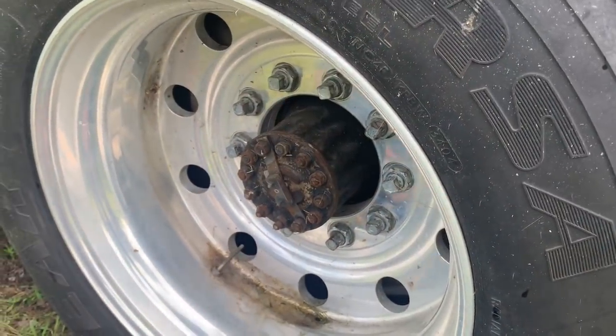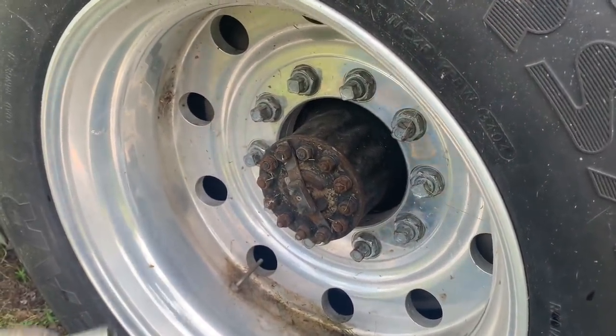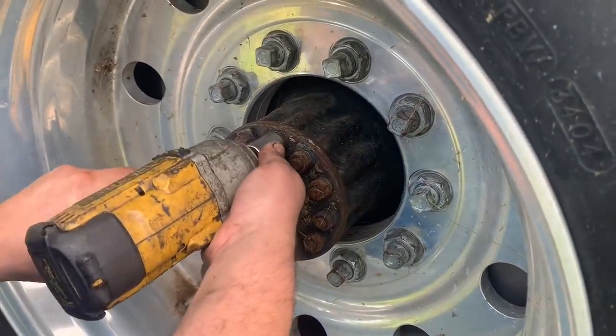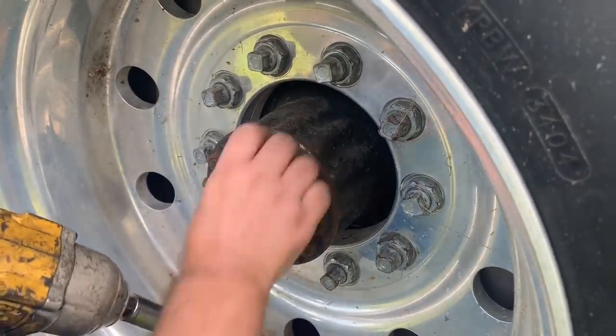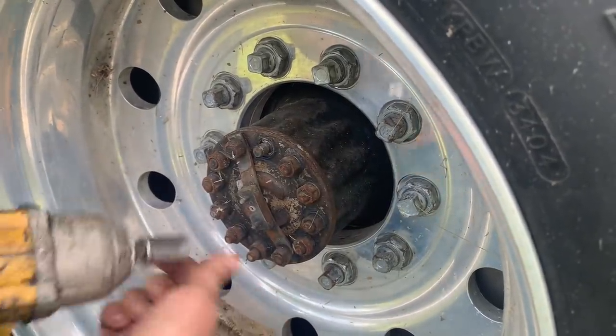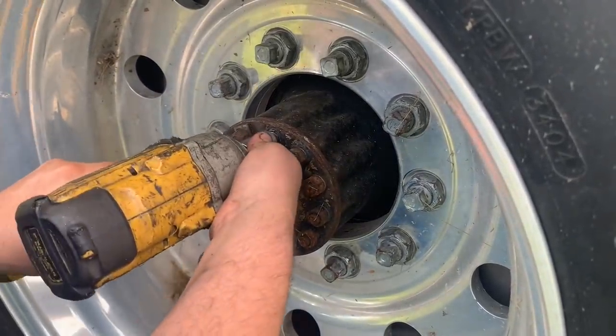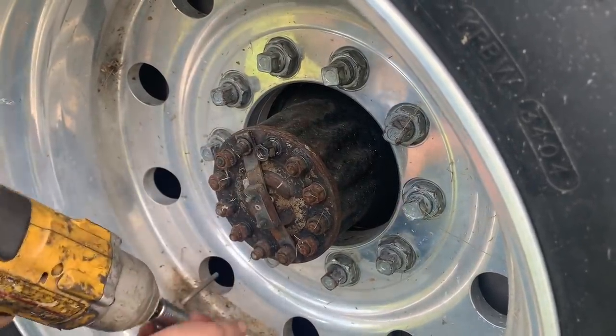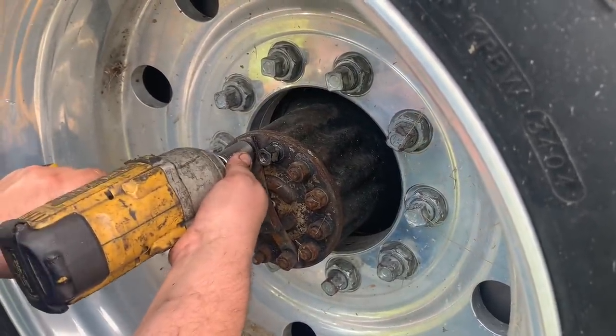Thank goodness this side is already missing the top hat, so I don't have to remove half of the lug nuts on it. It looks like it used to have a hubometer on it that's missing here, but get this off soon. Oh, shit. Sense a theme here.